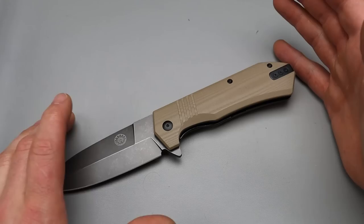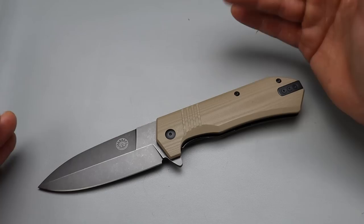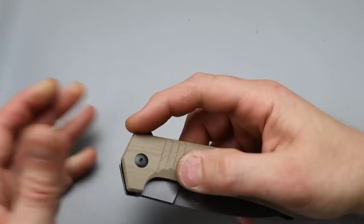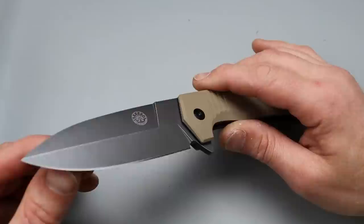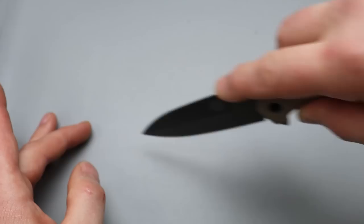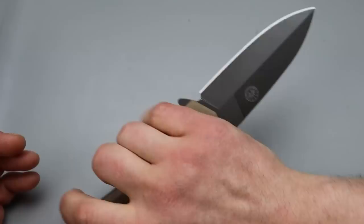You've got to give Off-Grid some credit — their knives are very solid. That's why I put them in the folding tactical category as in real, because just because a knife looks the part or says it's the part doesn't mean it can actually hold up. These are well built, toughly built, solid knives that perform. I wouldn't say go baton them or anything like that, but they're going to do some pretty tough tasks pretty easily. Man, that blade shape — I just love it. It's so good for EDC because you can easily get to the tip, do longer slicing cuts, cut ropes and straps, penetrate something, or get into a gas station fight. It's just so universal.